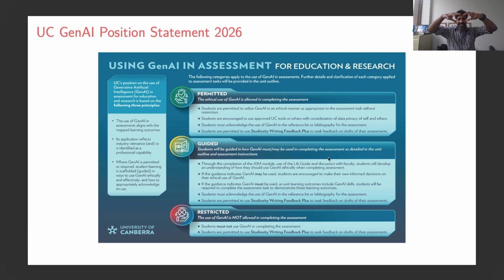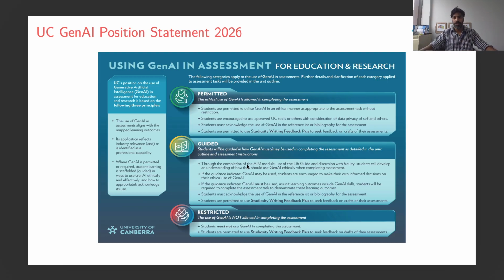Really, I guess hopefully you're taking away the framework here, where there's open use, there's restricted or closed use, and then there are these middle cases where it can be. And these are the different flavors different universities and institutions are taking. What I really like about this approach is that it really emphasizes one of those TEXA principles, which is about ensuring that students are taught how to use AI. And so when they must use it or may use it, they are provided with guided practice as to how they should be using it effectively.